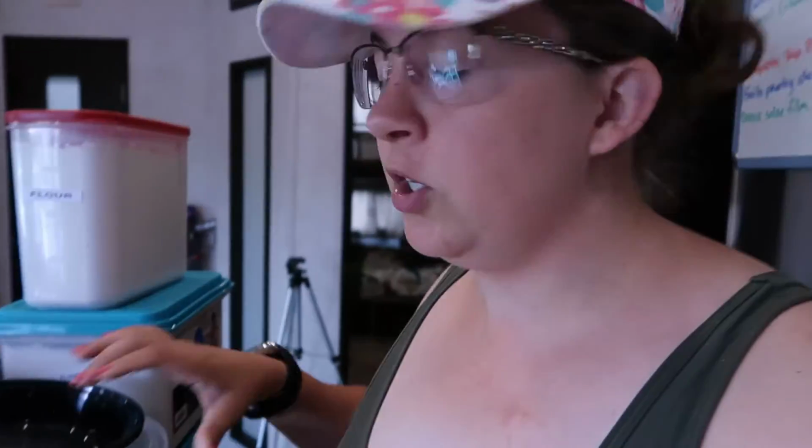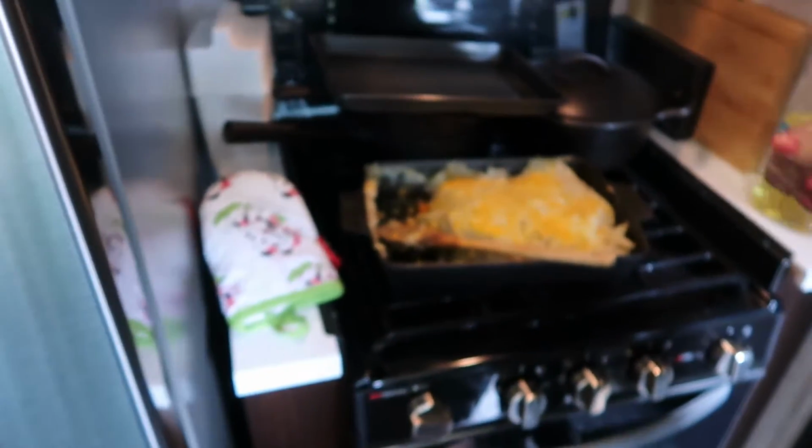Alright, we just got finished with lunch. I'm actually about to pack Adam and one of his co-workers some lunch. He has a co-worker at work that likes my cooking, so I always send him with extras. So when we have a lot left over, I always send extras to work for him. But I'm packing his lunch. He is going to notch some more wood because it's not cut exactly the way he wants it. And then once I'm done packing his lunch, he'll probably be able to put the shelf in. But we stopped and took a little lunch break, and that is what I am up to now.